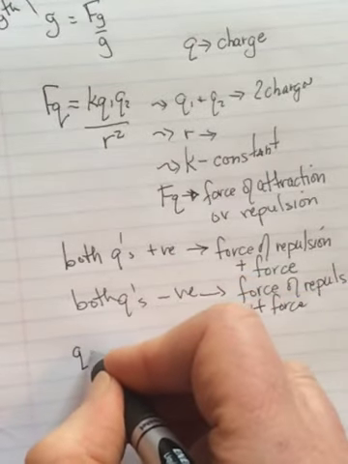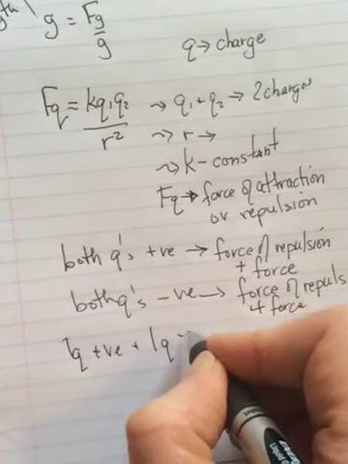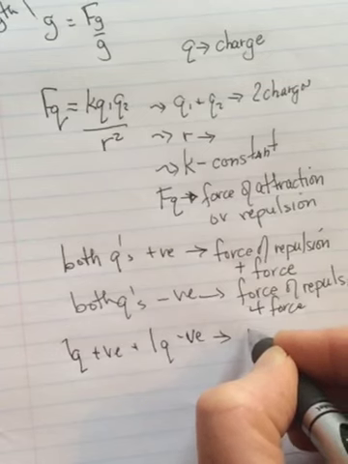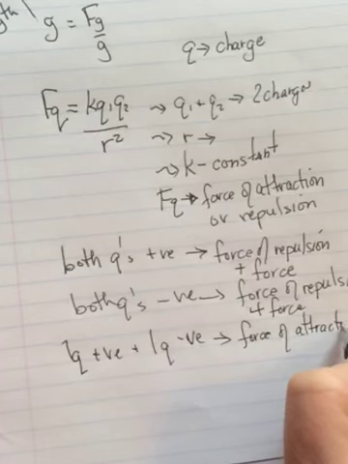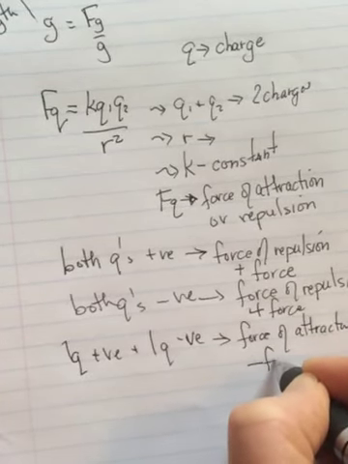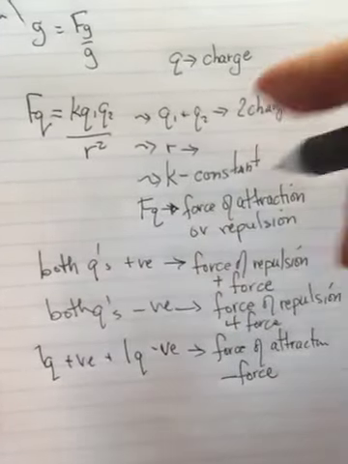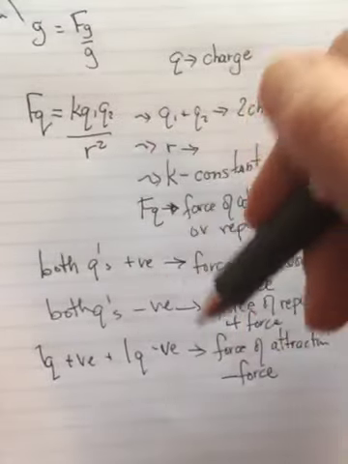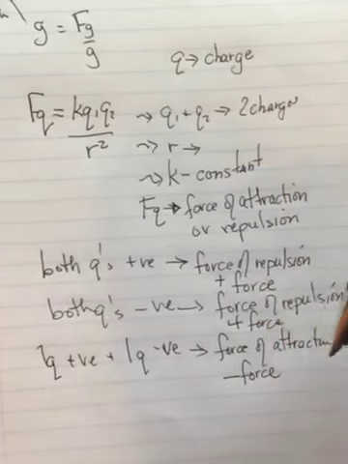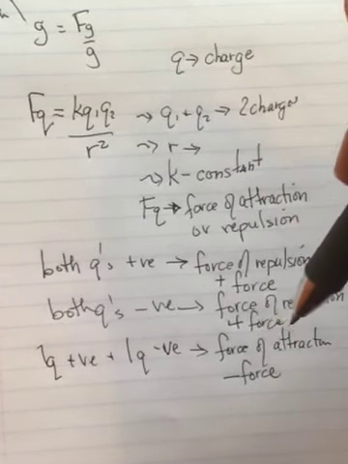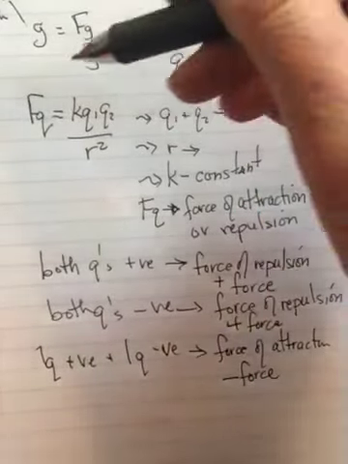If one Q is positive and one Q is negative, then you're going to end up with a force of attraction. And that's going to be a negative force. And some people think a force of attraction shouldn't be negative. They think that's backwards. And so what I always tell them, so everybody who had me last semester knows this, is that a force of attraction is negative, and it's set up for me. Because if you're a nun, then the force of attraction is a negative thing. Okay? And so negative means attraction.